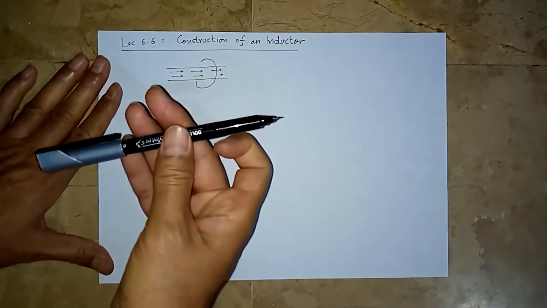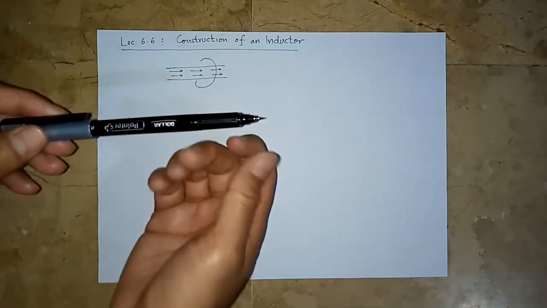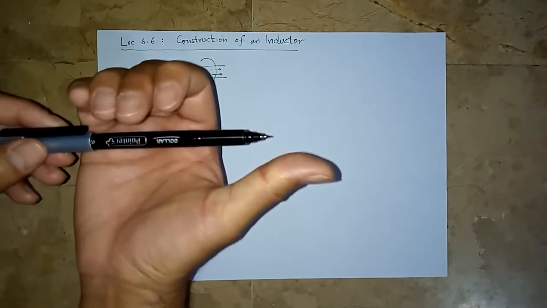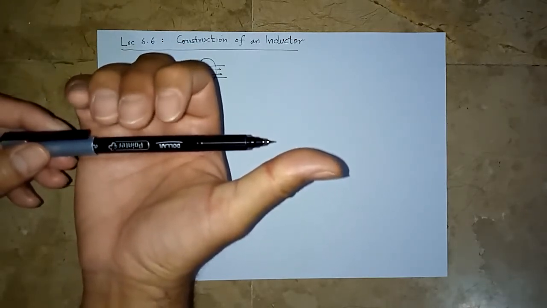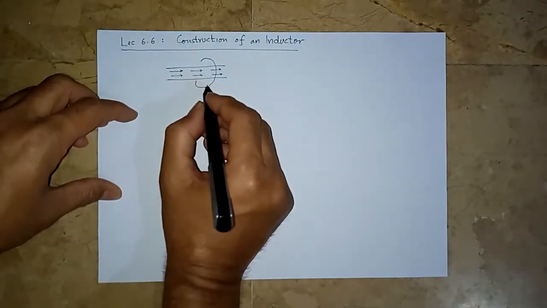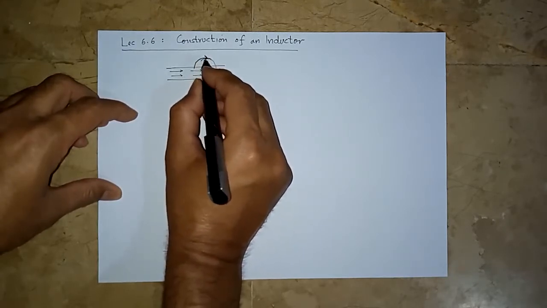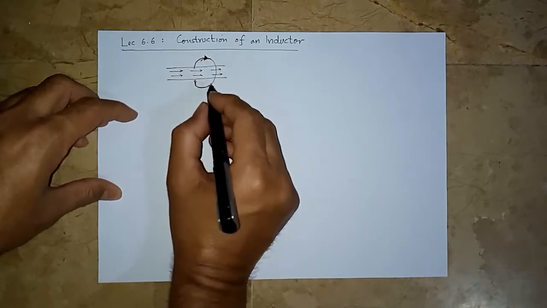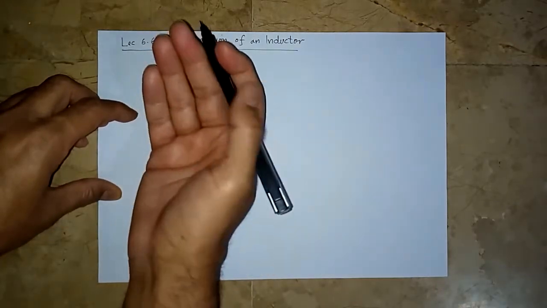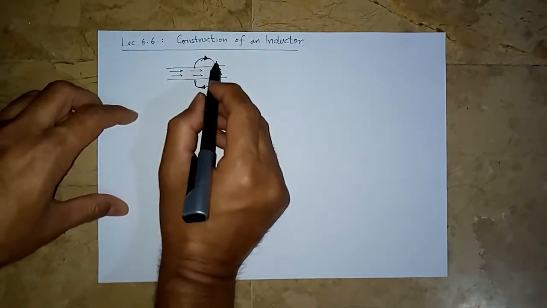So if the tip of this ball point pointer is the direction in which the current is flowing, the magnetic lines of force, which is a way that we represent magnetic field, will be wrapped around the wire in this fashion. Underneath the wire they will be going to that side, and above the wire they will be coming to this side, and a magnetic field will be established.